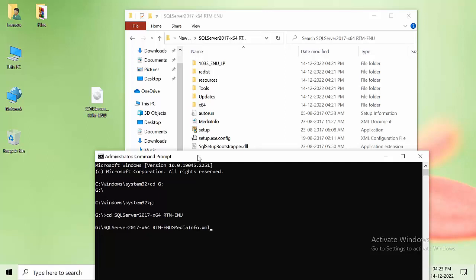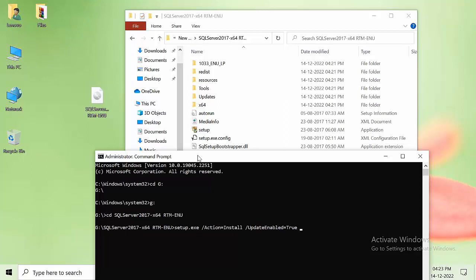Type setup.exe, give some space, forward slash action equals install. Give some space, forward slash update enabled equals true.